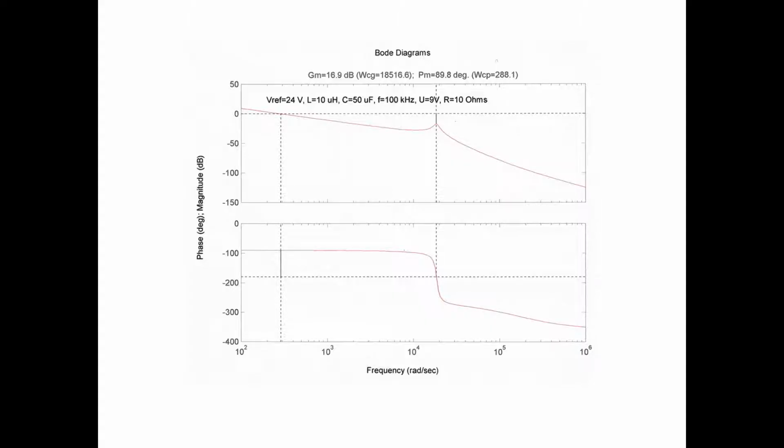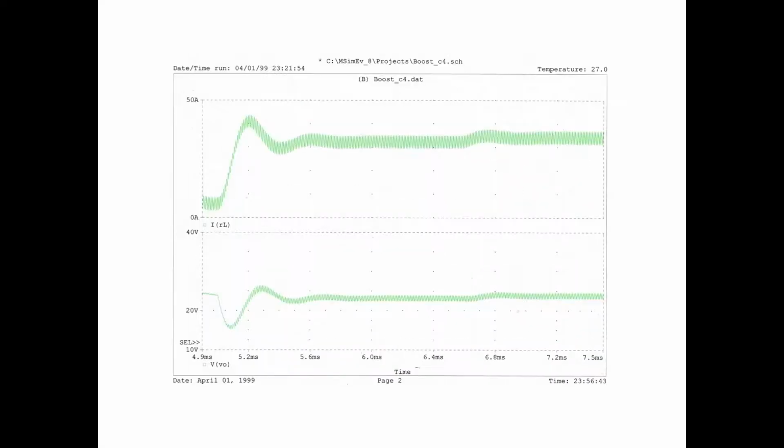Let's look at some load step responses. Okay, so what we do is we have the closed loop control, and then we flip the load, and we see how the voltage and current respond. Okay, in this case, we're stepping down the resistance to see a load step from light load to heavy load, and then from heavy load to light load. Okay, so here's one from one input end to the other, and we can see that here's the voltage response, and here's the current response here, and it pretty much settles out. I think this is a simulation thing out here.